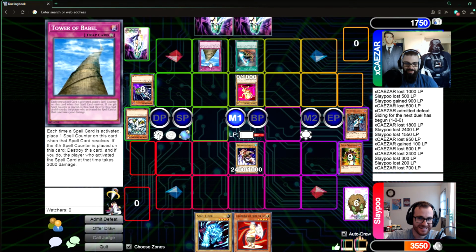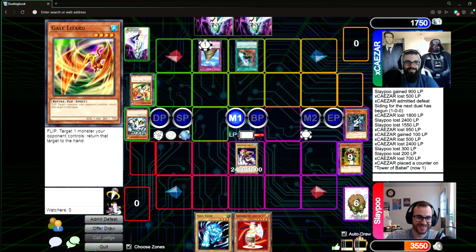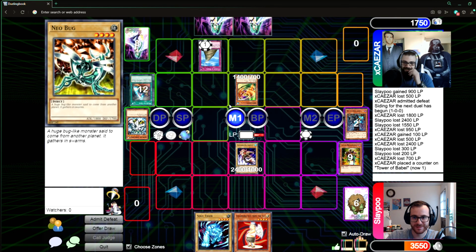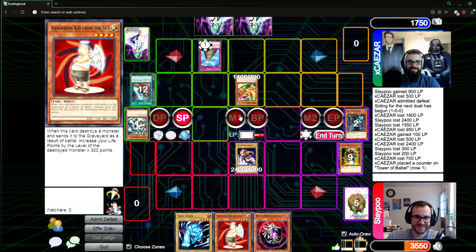I activate Monster Gate. Okay. You do realize that the player who activated the spell card at that time takes 300 damage. That's 3,000 damage, right? With a fourth one. Yes. I have no spell cards. This is not what I wanted. Are you going to deck yourself out? Wait, what is that? It is Gale Lizard. Yes! Bring out the Gale Lizard! Let's go! I'm going to summon him in attack position just because I need you to not be able to get over him with one. I don't think it matters. I'm going to lose this turn. Yeah, I think you're done.